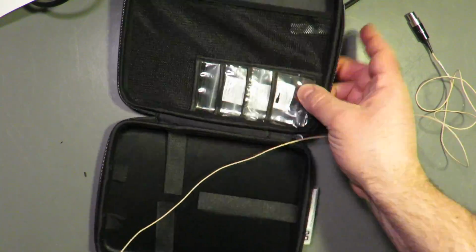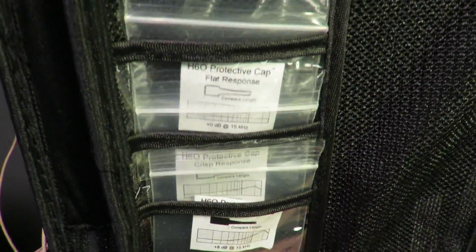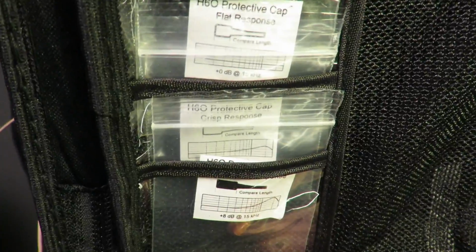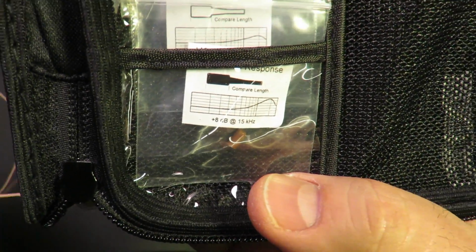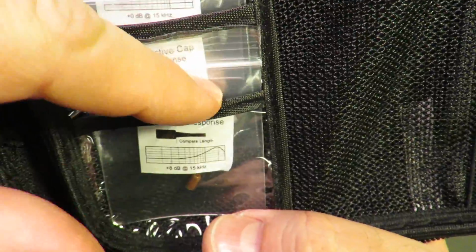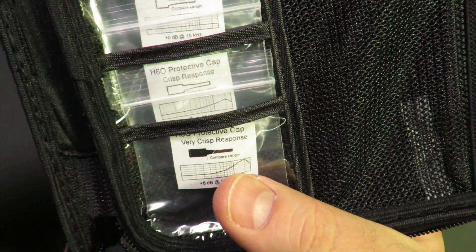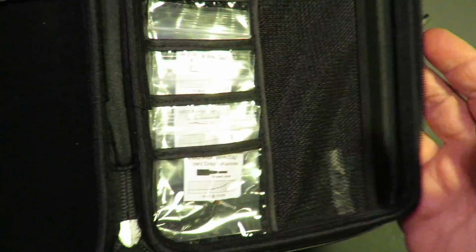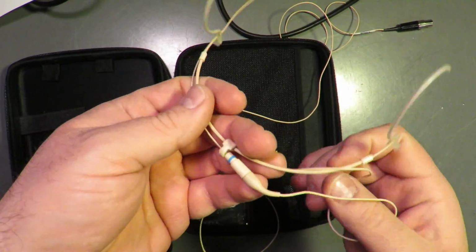So these have different response caps. Crisp. Black. Oh god. Through a camera. This one. Very crisp. It's like shopping for apples. Sorry, I'm trying to keep this entertaining because this is a long video.